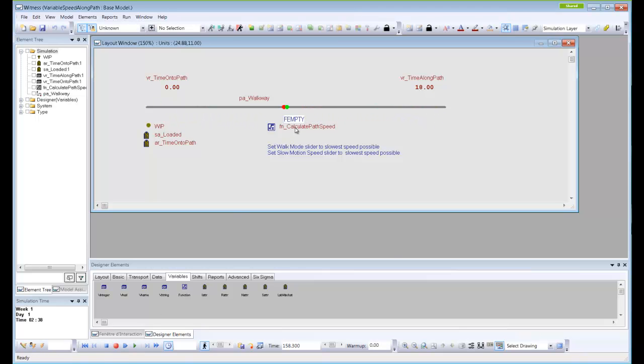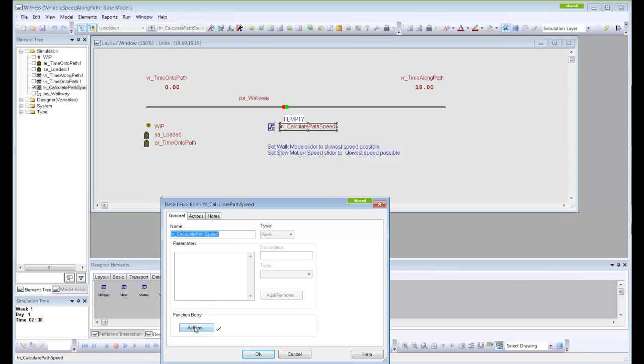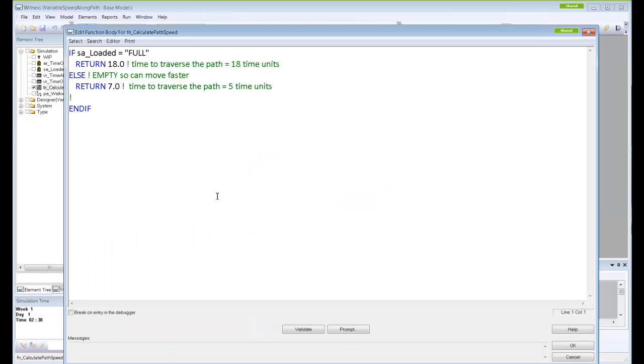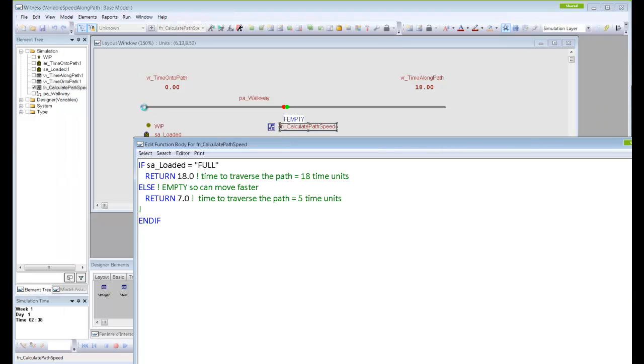If I take a look in the function, it is quite a simple function. It looks at another attribute, which in this case is a string attribute, which is set against the part. I set that in actions on create of the part, or potentially I could set it at the beginning of the operation in a machine or a buffer, etc.